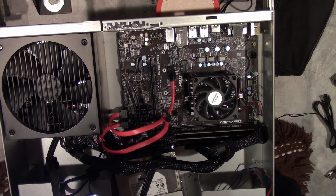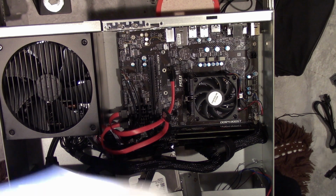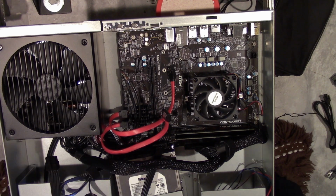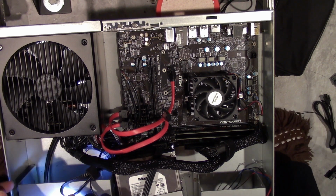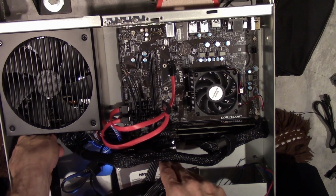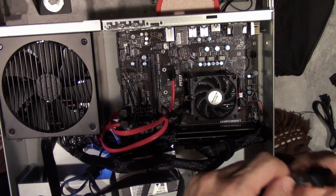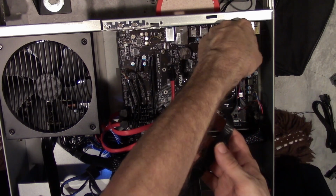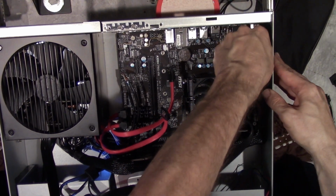I just love how this thing doesn't even really describe. It's 12 volt. So I should be able to plug this into any of that stuff. In theory. Sorry, I'm checking things back and forth just because I don't want to blow this thing up. Because that's the worst thing you could do, you build something and then all of a sudden, poof, you blow it up. And then we connect one PCI for the CPU.